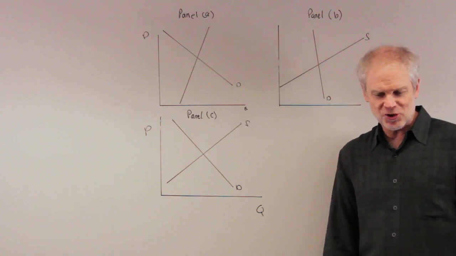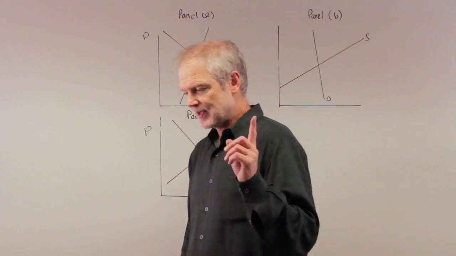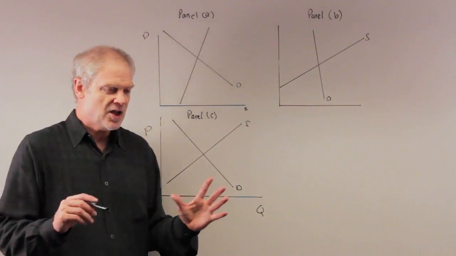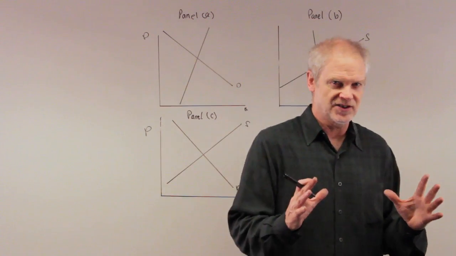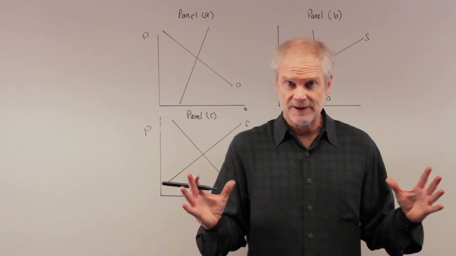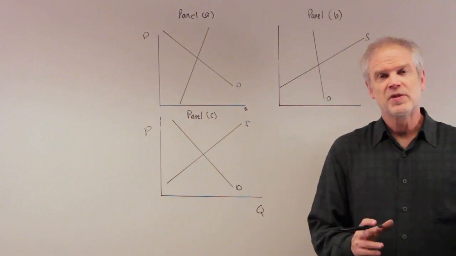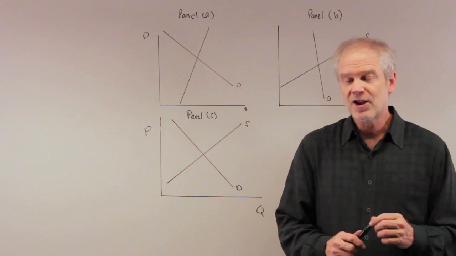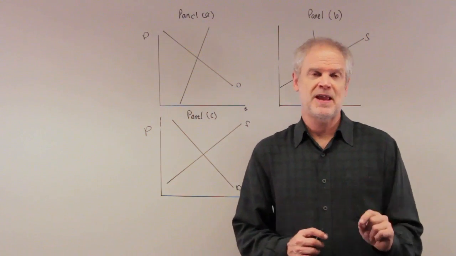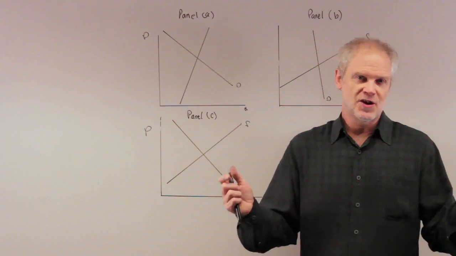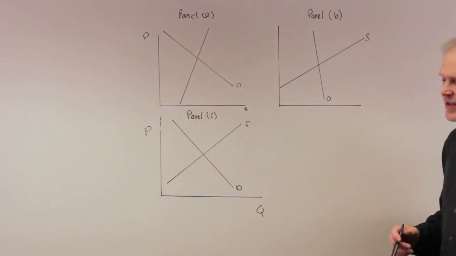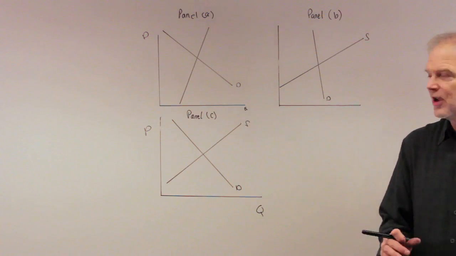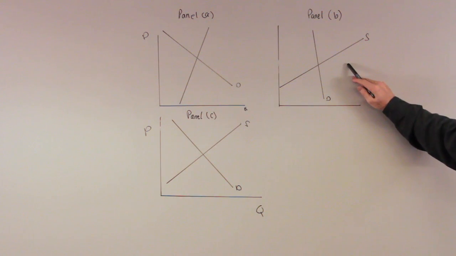Now, why would consumers bear the burden of the tax? You have to go back to our chapters on elasticity and think about elasticity. When demand is relatively inelastic, and the classic example is cigarettes, people must have their cigarettes. When the government taxes cigarettes, because demand is so inelastic, cigarette smokers end up paying the burden of the tax. So, in which of these three panels is the demand curve relatively inelastic? That's your point. It's obviously B.